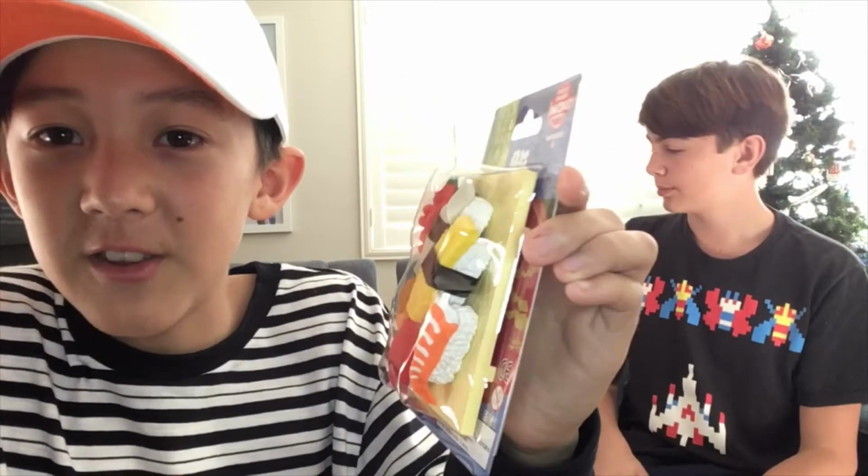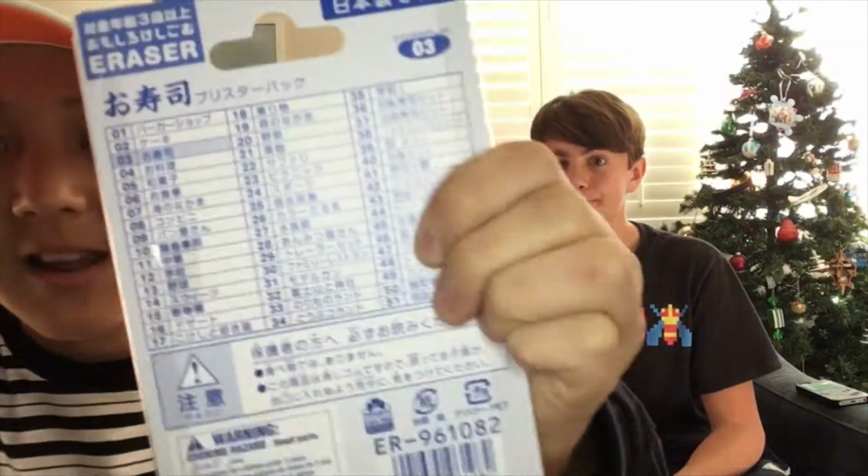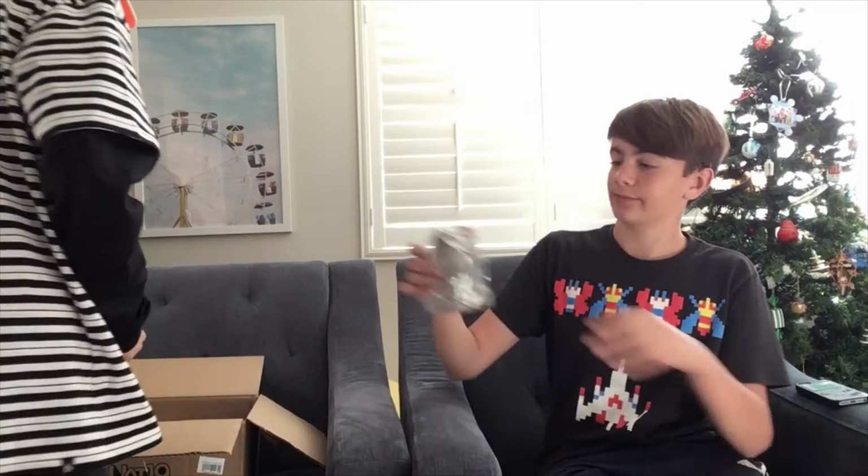As you can see, the first thing that we found in the box were these Japanese, probably Japanese, right? I think they're Japanese. Japanese sushi erasers. As you can see, they just look like regular sushi rolls, but they're actually erasers, and everything on the back is in Japanese, so I can't really read that, except: choking hazard.